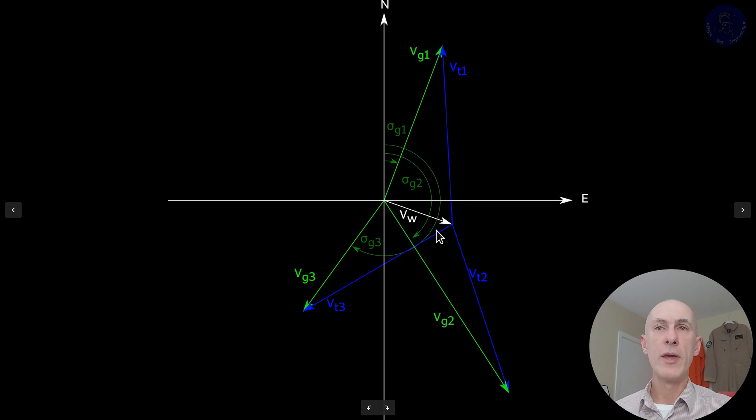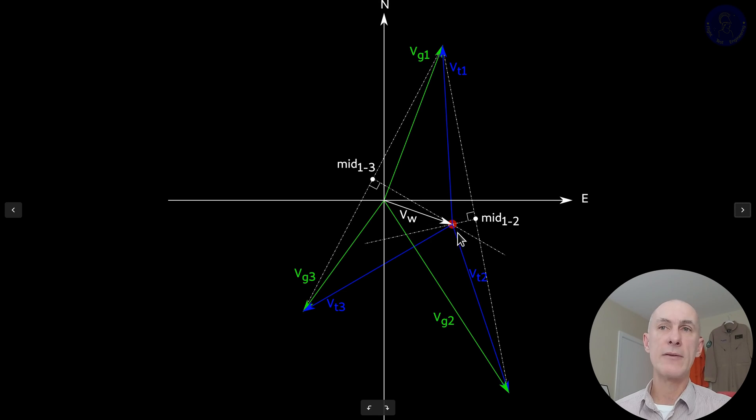It's easy to find what is the midpoint from the two green vectors, Vg1 and 3. And then, it's easy also to find what is the slope of this line, and then find what is the perpendicular. So, we can find what is this line here. But we still don't know where the tip of the wind vector is. So, we do the same for the other pair. We draw also the line connecting the two points, find the midpoint, find what is the slope of this side, find the perpendicular slope, and now it's a matter of finding where these two lines intersect to get exactly the point that our wind vector ends.